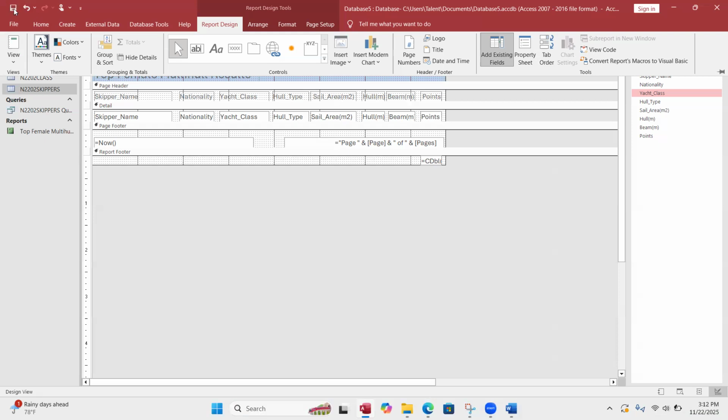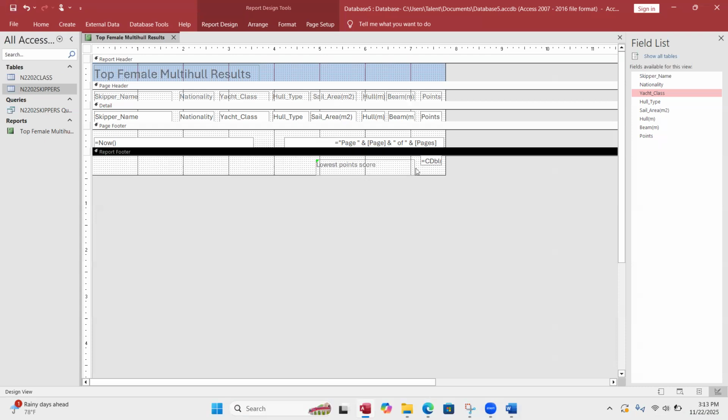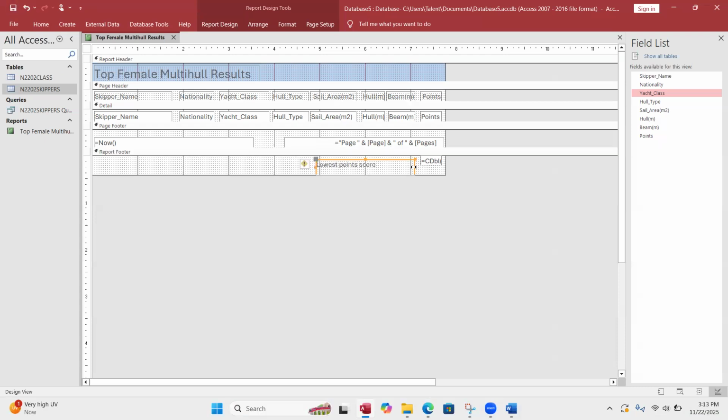Let me say first, the label option is not bringing the star that I want. Okay, the star is now there. When I see that star, I can click and drag, and then I can type in lowest score. I just pasted it because I had already copied it from the question paper.